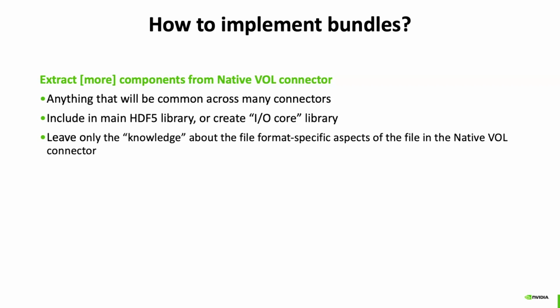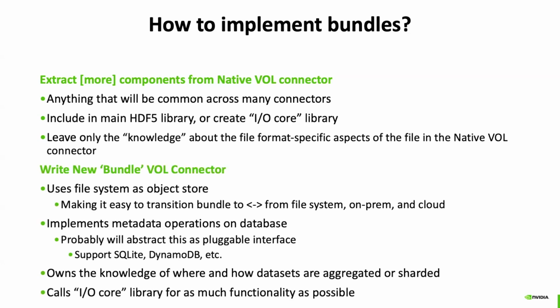Just the knowledge about the file format specifics, the native file format, and how to deal with that. All the ideas about chunking can get abstracted out into a chunk component, and that can get used by the native VOL connector and other ones. Obviously, we're going to write a new bundle VOL connector, using the file system as an object store. That makes it very easy to transition a bundle from your file system to an object store to the cloud, because it's already sharded. It's already there in your file system the way it needs to be in the cloud. Just shove it over there.